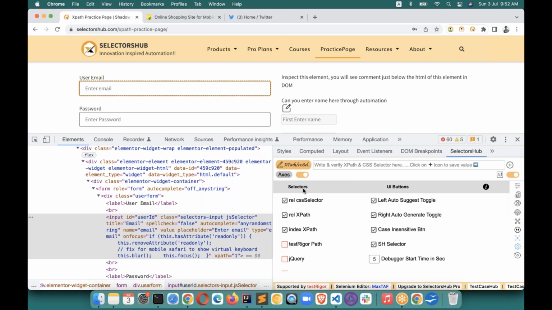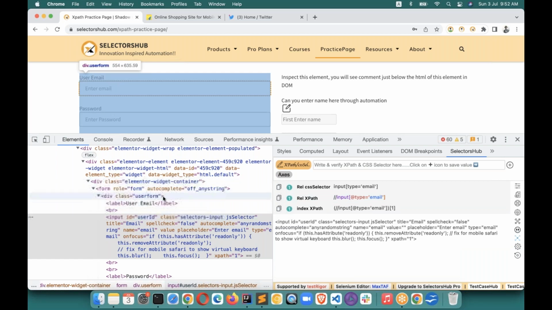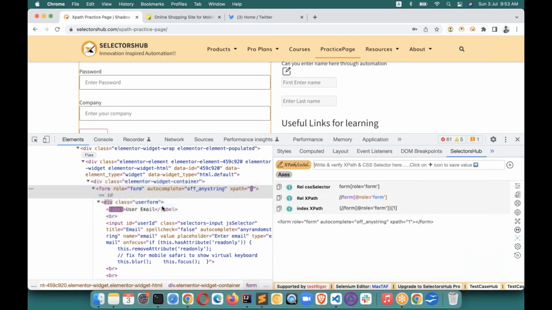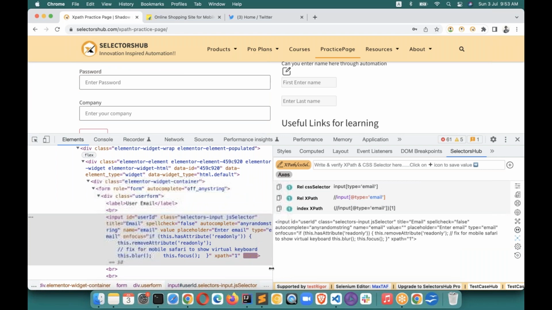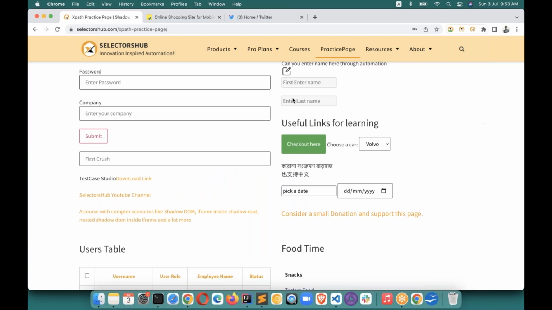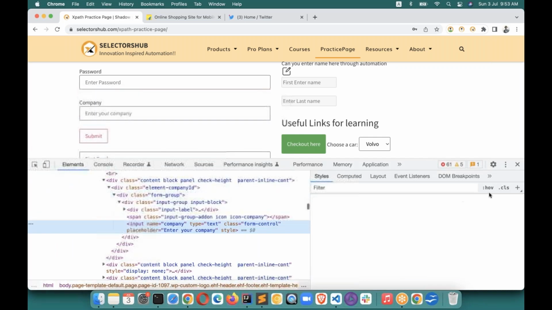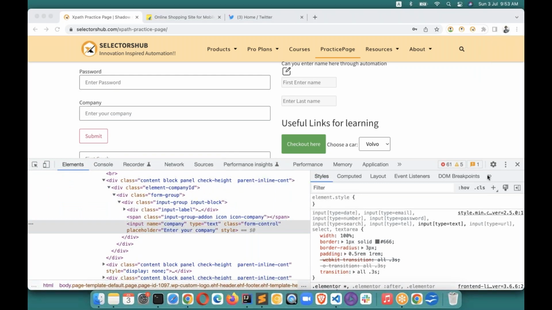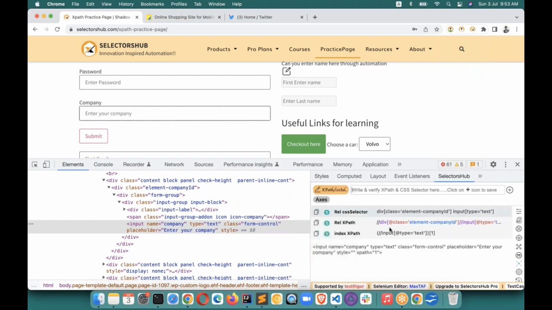Like you just need, let's say, three only, and you don't need these toggles, left, right toggle, that case insensitive button. So you can just hide all of them and there you go. This way you can generate only those which you want. You keep only those things, and every setting will be saved in your local. Like if I close this and open SelectorsHub again, you will see that it opens with your settings.